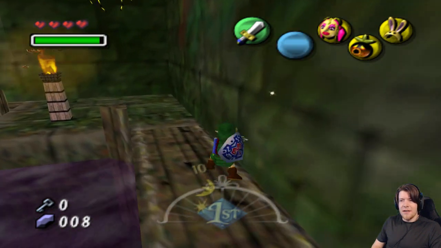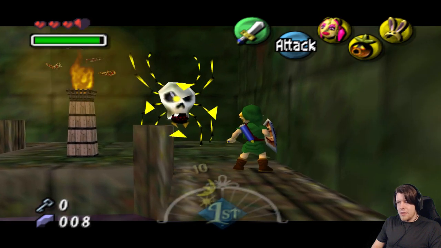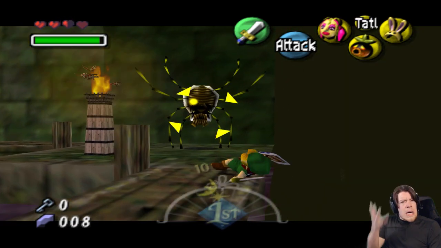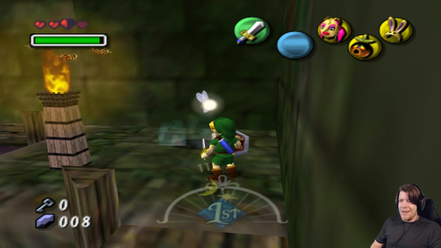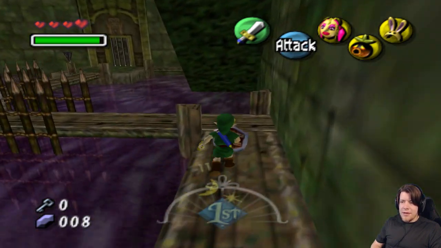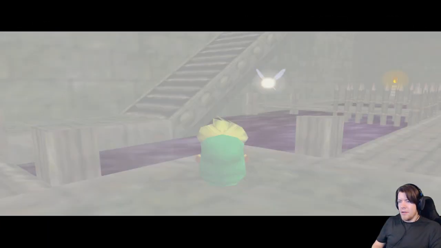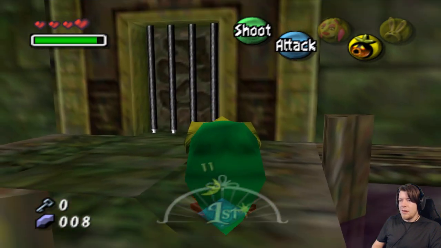Okay, we got fairies in here. Come on down, Skulltula. Ow! Spiders! Oh, I missed. Okay, that's annoying. There's one. I don't understand. No way. Oh, good. I'll accept that. Well, I can't go under there. But there's a fairy under this bridge thing. That's poisoned water. And I can't shoot my bubbles under there because, well, bubbles get stopped in the water, I believe. Hello? Nice sound effect.